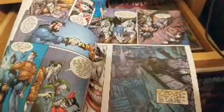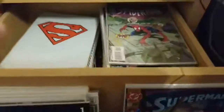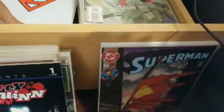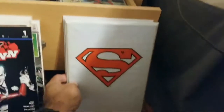It's funny — there are things you buy that you don't remember you have. Is that when you know you have too many comic books? Oh, look at this — these are sticking together... no, that's a bag and board. This is The Adventures of Superman: Back from the Dead Part One, still bagged and boarded. I don't know if I ever even opened it. That goes with the Death of Superman.